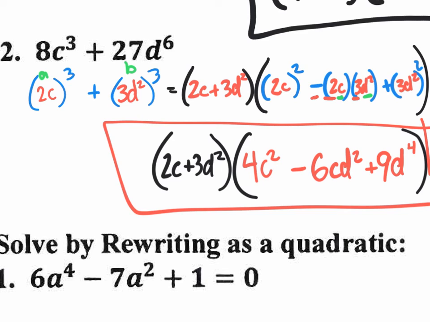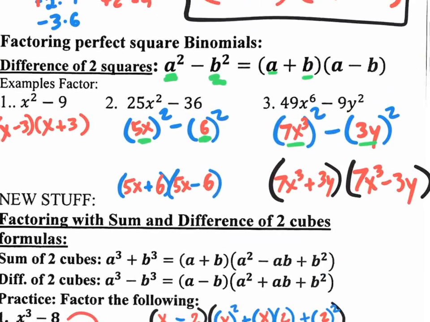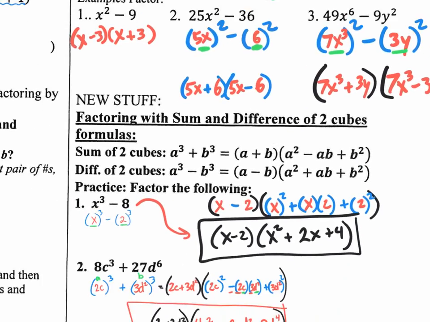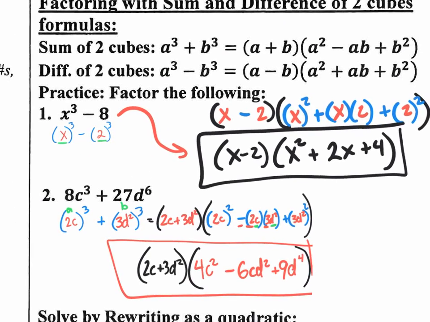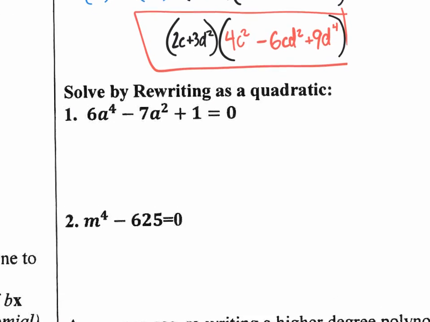I mean, without this formula, you're not going to be able to factor it. Ladies and gentlemen, we're going to stop right there. What did we do so far in this video? We reviewed all of our previous knowledge on factoring. And we also added on the difference of two squares, even though we kind of already knew that. And we also added on the sum and difference of two cubes. For homework tonight, watch this video again, memorize these formulas, and tomorrow we're going to continue right here.